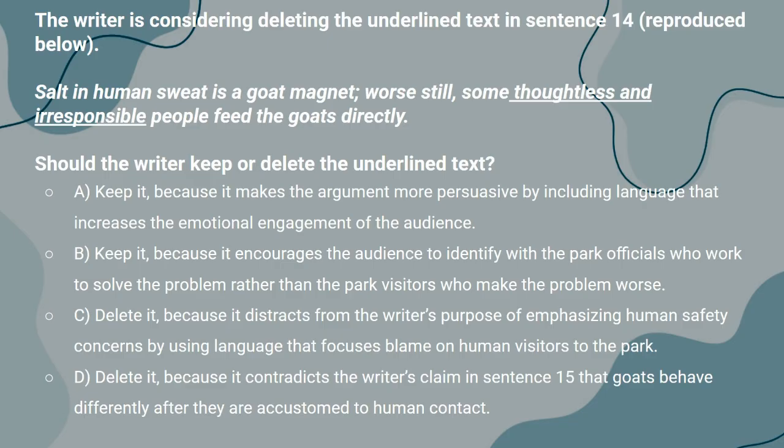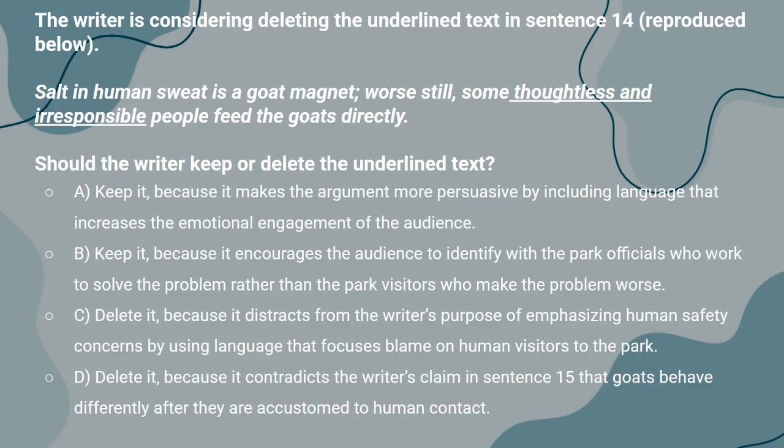A, keep it because it makes the argument more persuasive by including language that increases the emotional engagement of the audience. A is not terrible. However, I don't think A is a great answer. In my opinion, it's a fine answer. I don't think it's great because even though it's persuasive, it's not persuading in the argument that the goats need to be removed. In theory, that would be the people need to be removed. So A is not a great answer. I'm actually going to get rid of that one.